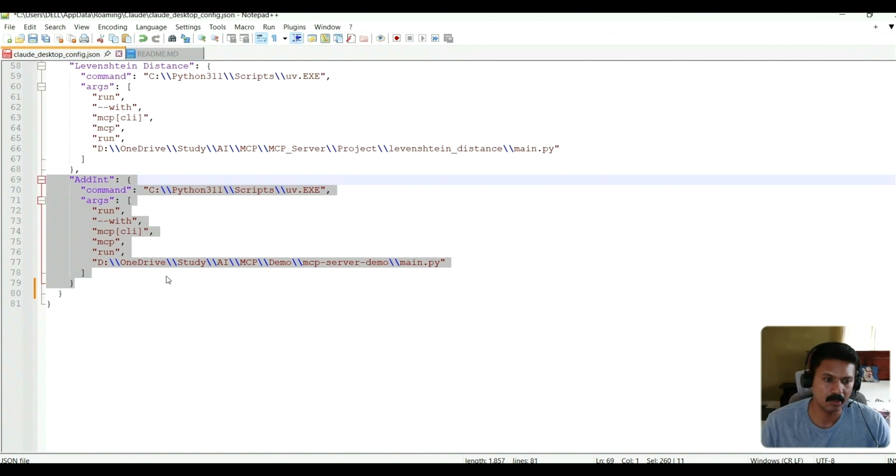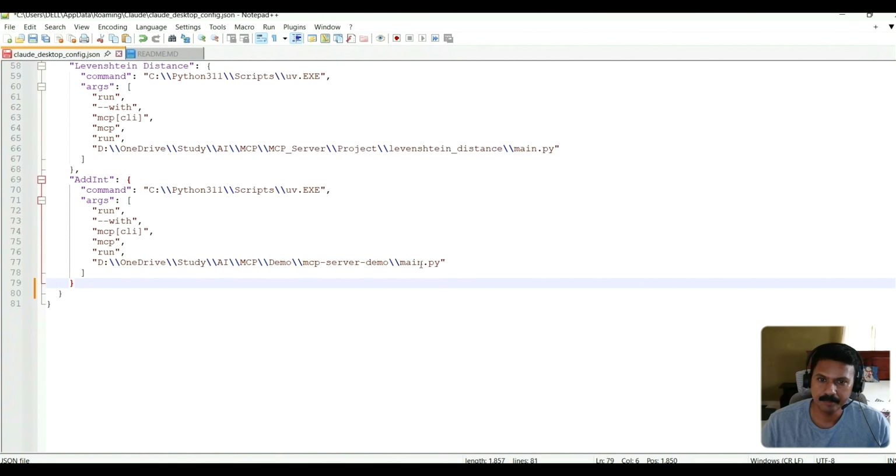Within VS Code, you need to edit your mcp.json file. That is where your MCP configuration lies. You just need to copy paste this section and put it there, and it will work just as fine. But since you're using Claude Desktop, I'm not going to go into that.